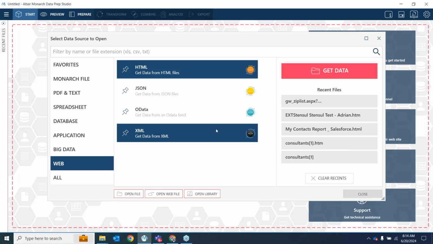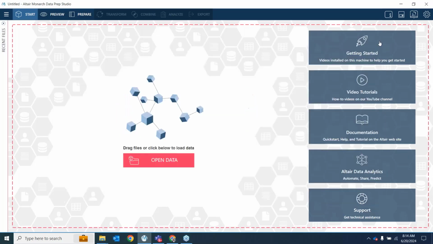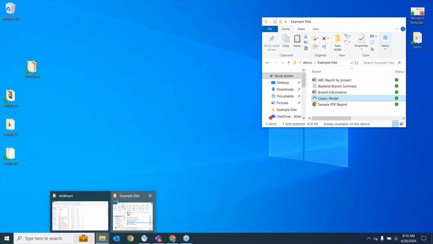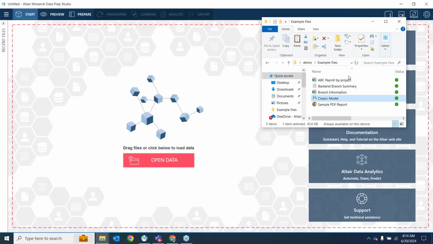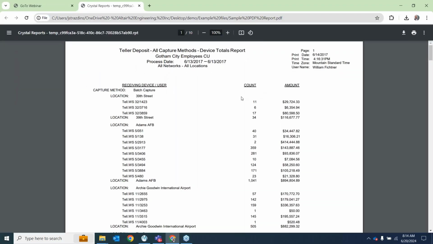So it's actually nice. What's happened is that the intention of Monarch came from PDF and text files, and now we can take in really any kind of file format that's just a little bit difficult. Most likely Monarch can take that in. Okay, so let's go find some sample files and we'll go from there. All right, so I'm going to take that same PDF file here, and it opened in a different window. And here's our file that we'll be using today.